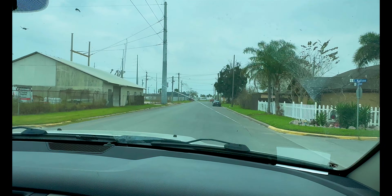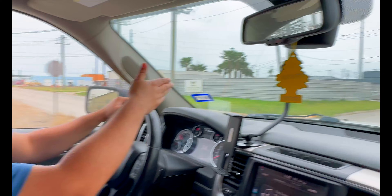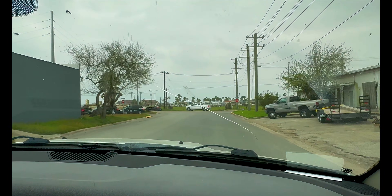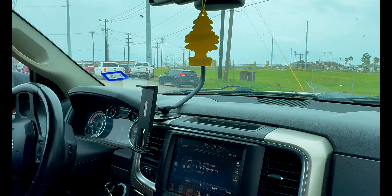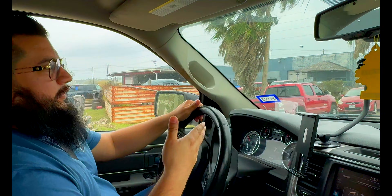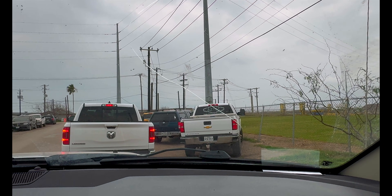You're going to take that right and go all the way straight. It looks weird, trust me, but this is the best spot. Nowhere near this area are you going to find something that's good. You're going to hit this stop sign and then take a left, all the way to the end. This is why I tell y'all to come here early. This spot is getting more and more packed per launch. There's a drawbridge that opens and closes for the personal boats that come in and out, and that's the reason why there's a line right now — it's not because of the spot, it's because of that drawbridge.